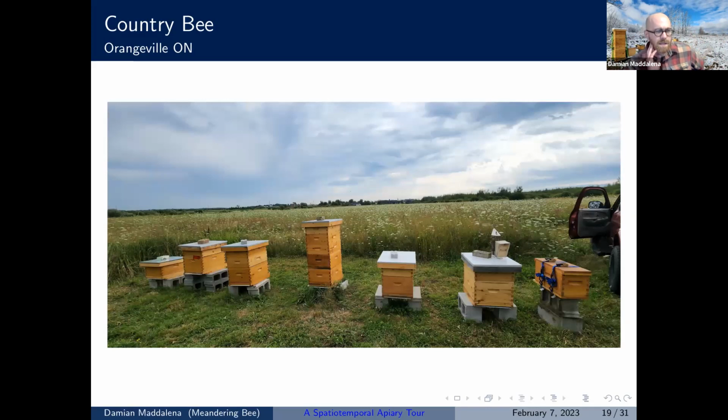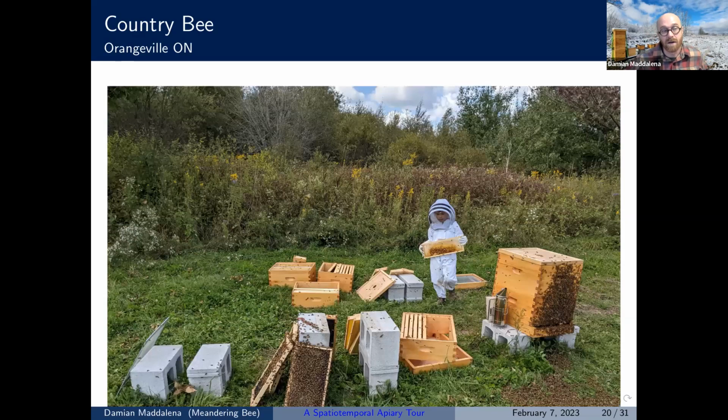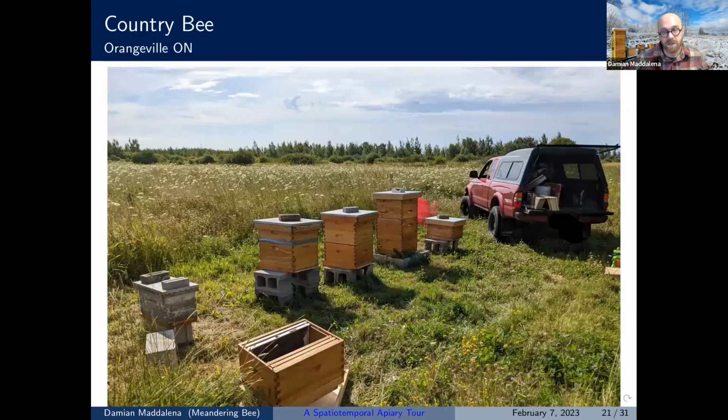This is later in the season, I think. I'm losing track of exactly when this was last year, but what you'll notice right away from this image, as well as subsequent images, is there is a lot of forage proximate to this apiary as well as in neighboring fields. A lot of fallow fields, a lot of borders between properties that are wooded. For example, the fall is just goldenrod as far as the eye can see. Consequently, that apiary stinks in August, September.